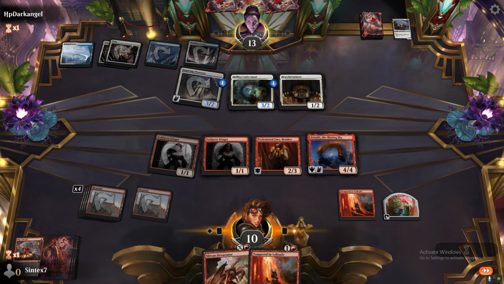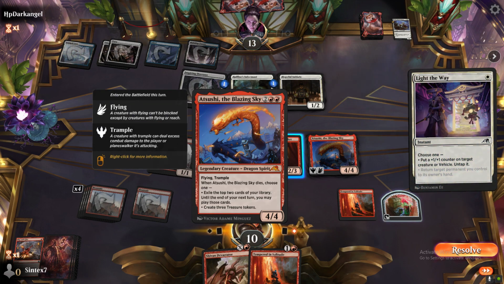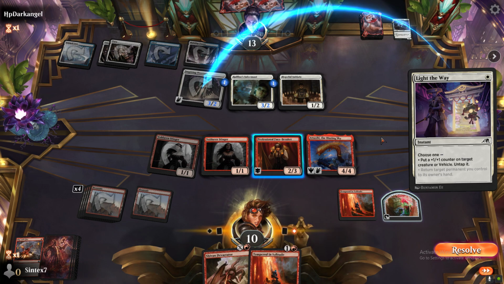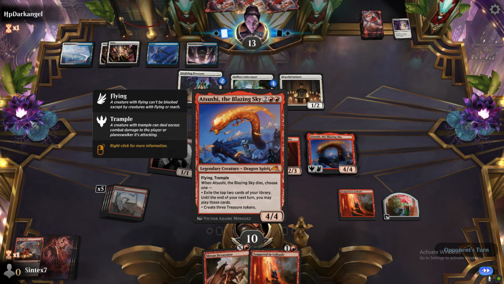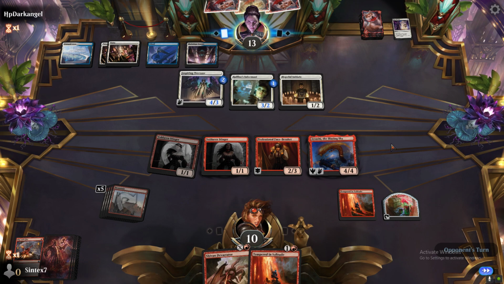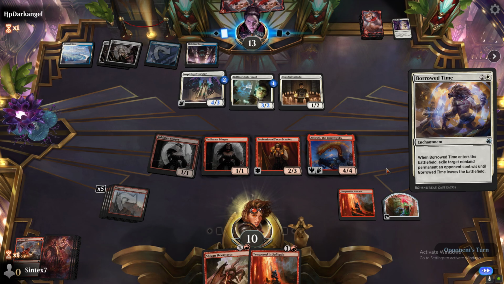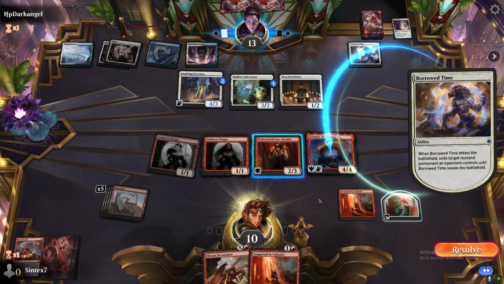So if Blazing Sky dies, I can choose to have either 3 treasure tokens, which could be 3 cards, or I could have it give me 2 cards until the end of next turn. So anyway, this is a really good card, Blazing Sky. I only have 1 of them in the deck because basically the 4-drop in this deck can be troublesome.